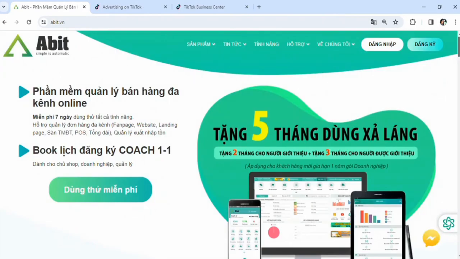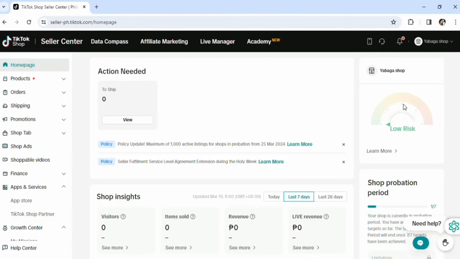Now you're going to be prompted here on the page, the platform that just partnered with yours from WooCommerce.